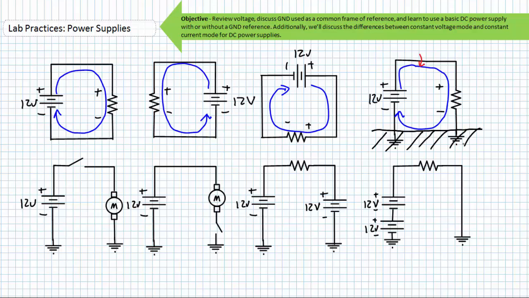Our fifth example in the lower left-hand side is, for all intents and purposes, the exact same circuit in the upper right. There's a 12-volt source with a ground reference on the negative terminal, meaning the positive terminal of that source is 12 volts higher than ground. The open switch will not allow current flow to our electrical load. In this case, however, the load resistor has simply been swapped out for a motor. When the switch is open, the motor won't run. When the switch is closed, the motor will run.